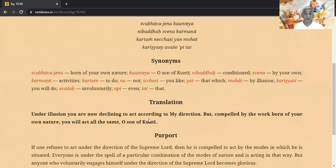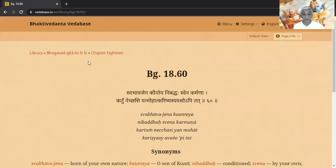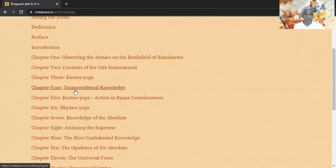So that's why it says that under illusion, you are now declining to act according to my direction, but compelled by the work born of your own nature, you will act all the same. That's what we need to understand, that everyone is forced to act. We can say a lot of things, but whether we can do or not depends upon what mode of nature is acting on us.